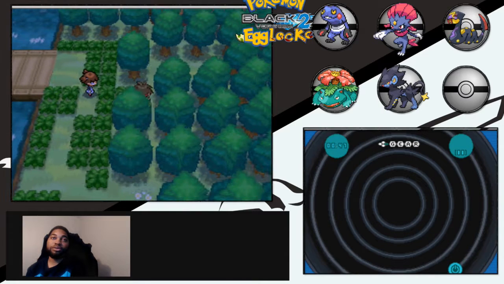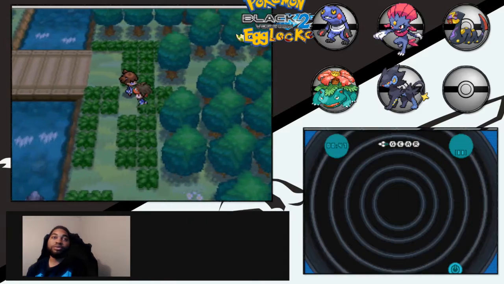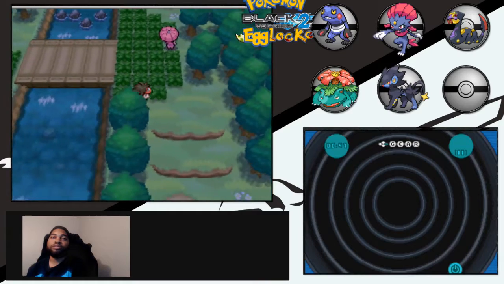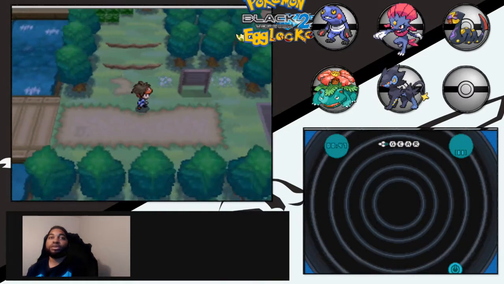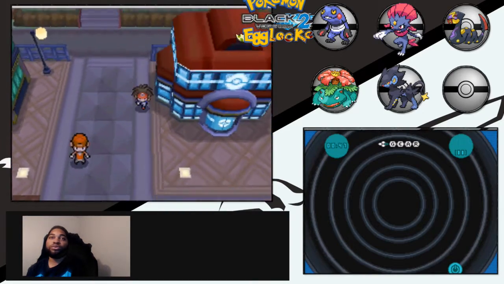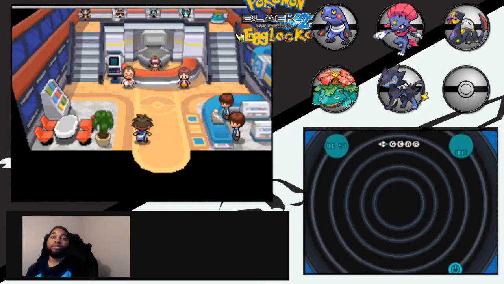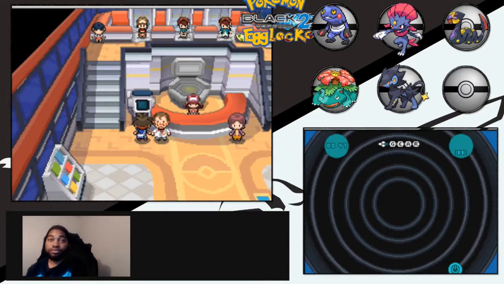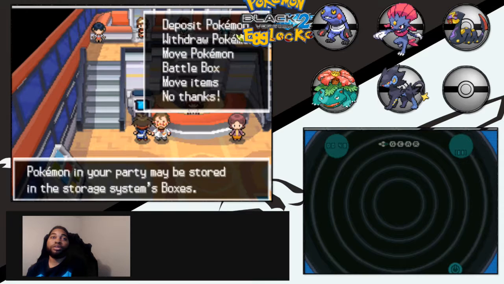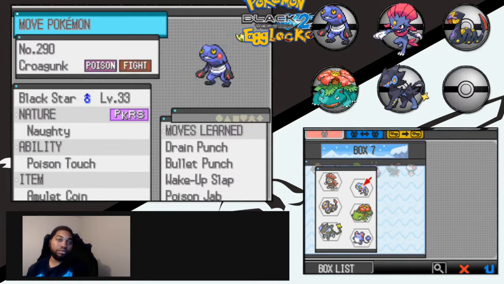What's this Pokemon here? Elixir? It's a good item to use, basically. Very good item to use. Okay, so we need to head back all the way over here to the PC to go into the PC and put out these two mons that we have. Putting out one of the mons so we can get the other mon.